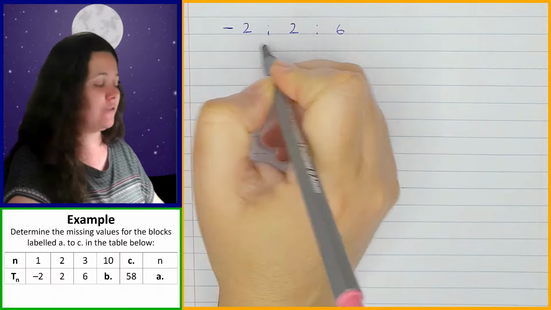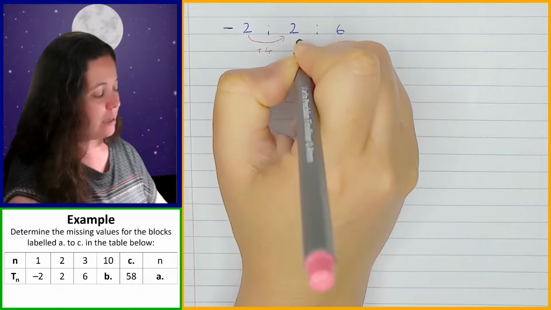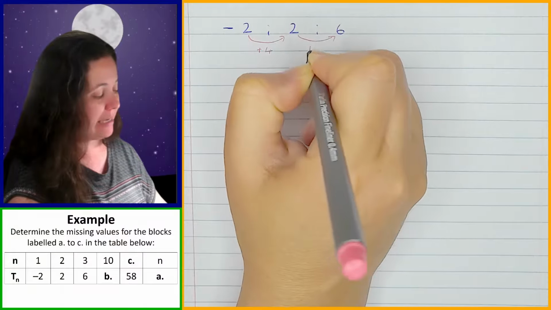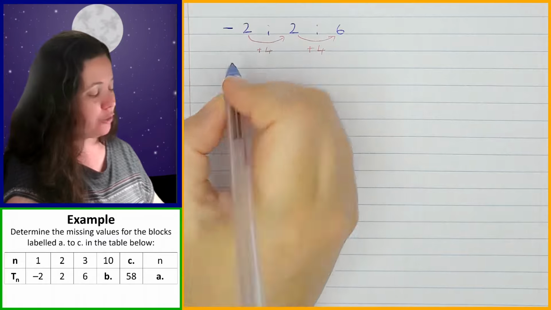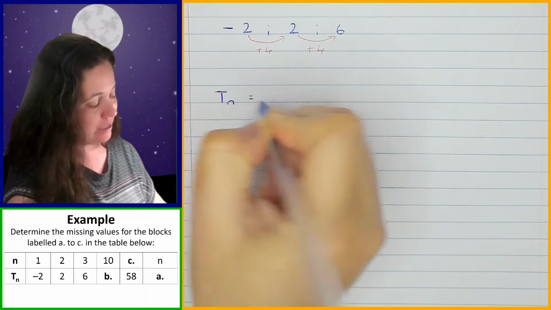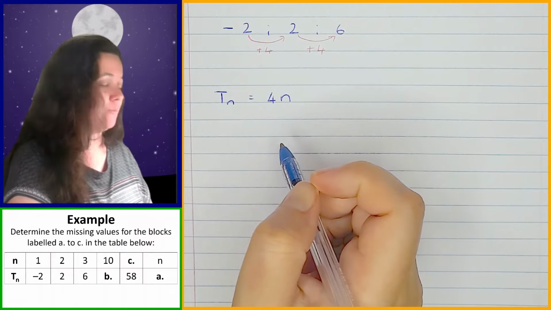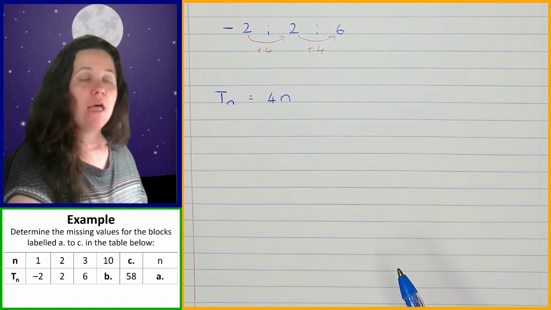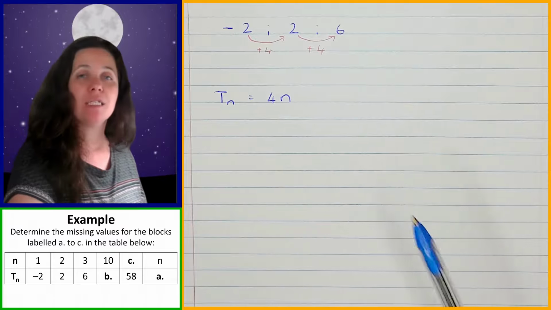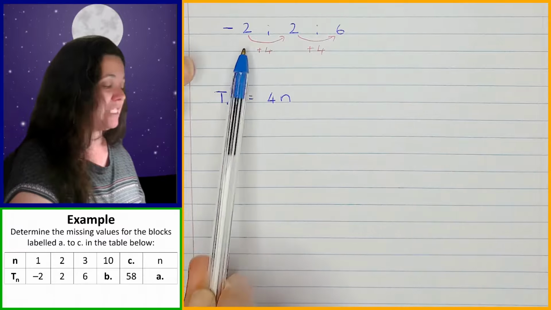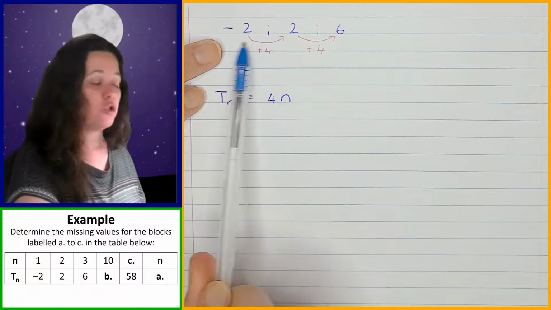So if I look from negative 2 to 2, how I get from negative 2 to 2 is I add 4. And from 2 to 6, I'm going to again add 4. So I've got a constant difference of 4. So far, I know that my rule is going to be Tn is equal to positive 4n. I multiply n by positive 4. But now if I had a pattern for the rule Tn equals 4n, the pattern would go 4, 8, 12, 16. It would be counting in 4s. But that's not what this pattern looks like. I don't have a pattern that goes 4, 8, 12. I've got a pattern that goes negative 2, 2, 6.